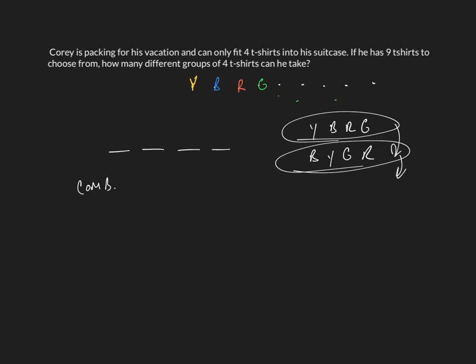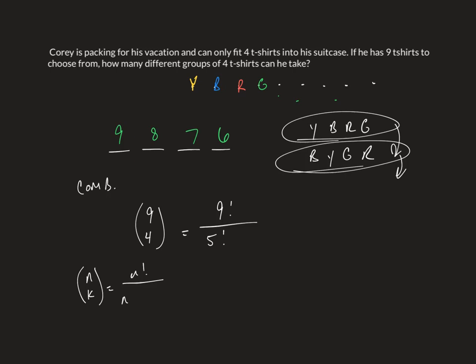So what we're going to do is get out our combination formula here and say that what we're doing is, from a group of 9, we are choosing 4 elements, and we know how to handle this. We're going to have 9 factorial be our numerator, because there are 9 possibilities for the first t-shirt that's chosen, 8 possibilities for the second, then 7, then 6 possibilities after that. But remember, I don't want to include the 5 times 4 times 3 times 2 times 1 that comes from this 9 factorial. So I'm going to divide this by 5 factorial to get rid of those. And remember, by our formula, which says that n choose k is equal to n factorial divided by n minus k factorial, that's what that 5 factorial is.